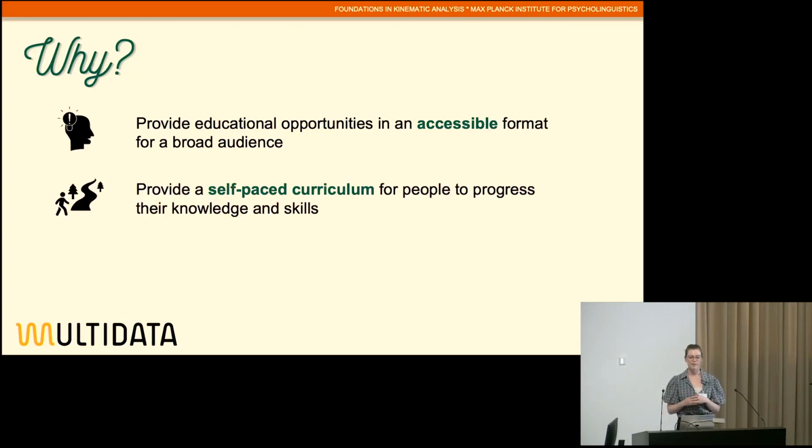And there are already a lot of really great resources and scripts available online for conducting kinematic analysis. Many of us have attended summer school workshops or taught ourselves using various online resources, but it can be difficult to know where to begin and how to progress. So this lecture series will provide researchers with a path to build their knowledge and skills with resources that they can come back to.